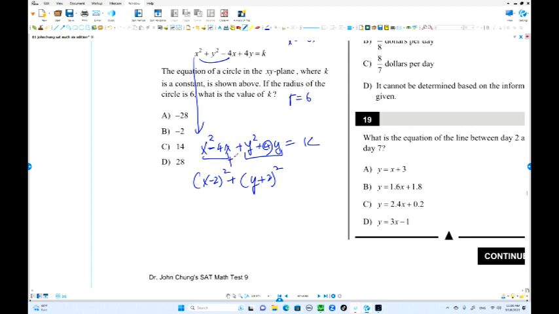But you can add over here, right? Plus 4, another plus 4, right? So you can write down 4 plus 4 is what? 8 to the right hand side. That is k plus 8. But that is equal to r squared, isn't it? Not r, okay? So k plus 8 equals r squared, which is 36. So k equals what? Minus 8 on both sides. 28 is this, okay? That is the value of k.